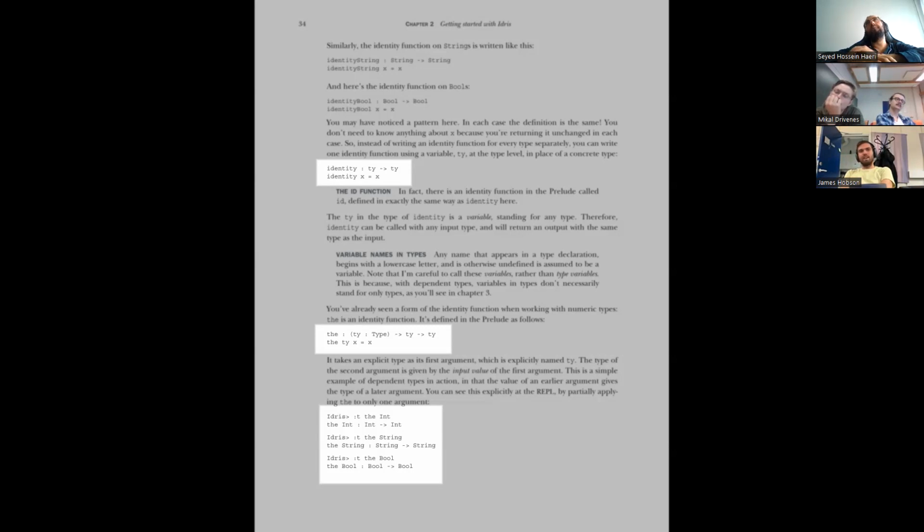Layering. Yeah, are you speaking about currying? No, sort of, because the question was, why do you need to name that type? Why can't I just do it the way with identity? So why do I need to say that ty is of type? Why can't I just say the is a function from ty to ty to ty?